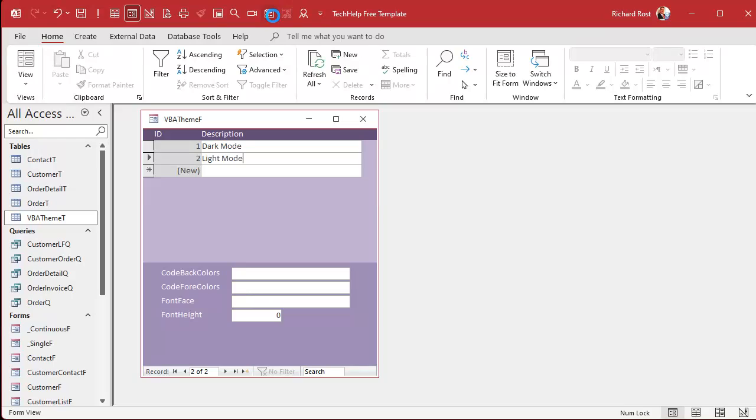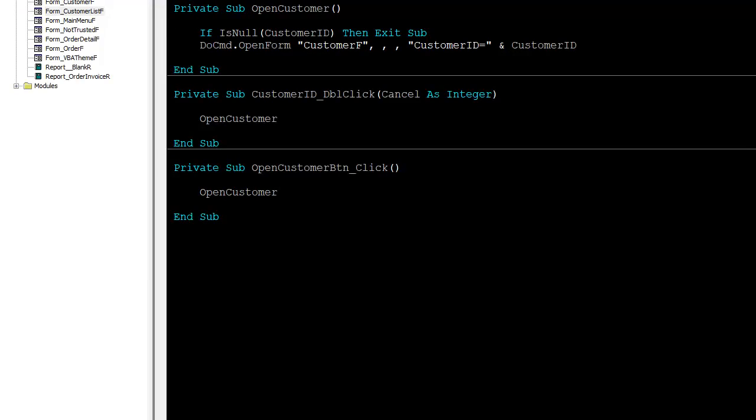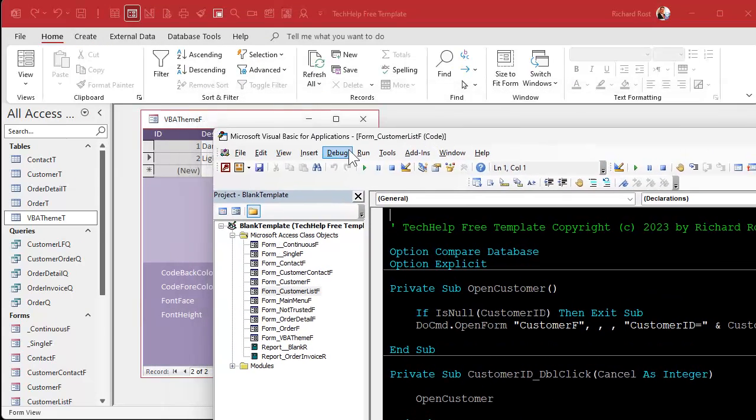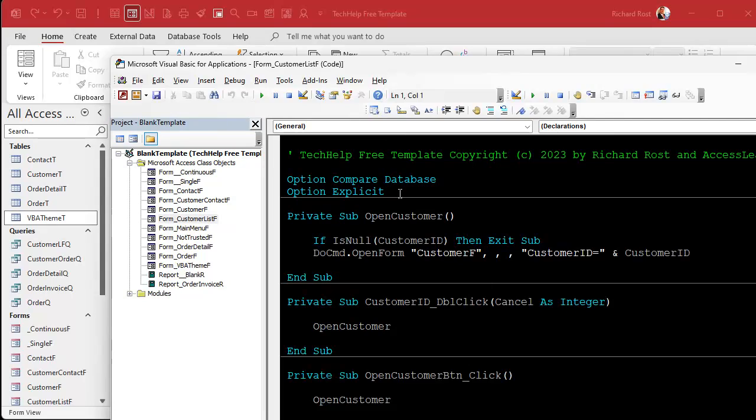If I go to my VBA editor, I got a button up here on my quick launch toolbar. It opens up this guy, right? This is it right here. This is the horrendous black theme, the dark theme that a lot of you said you didn't like because it's hard to see in the videos. And yeah, okay, I get it. So these settings we're going to now save into my table.